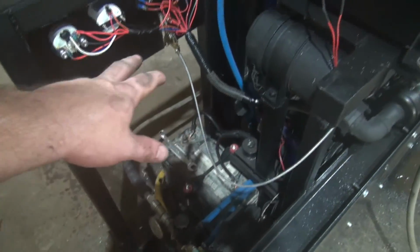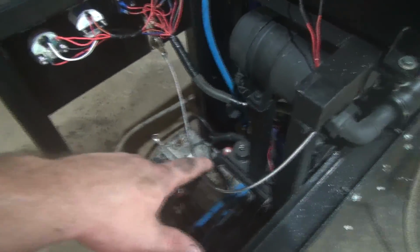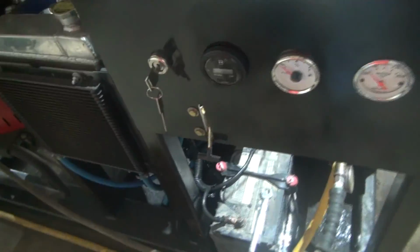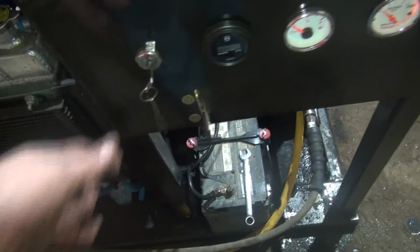I've got a universal throttle cable for a lawnmower hooked up here. I got it run around there to the throttle. Show you the front side over here. So we got our ignition switch here. We got a water tip.